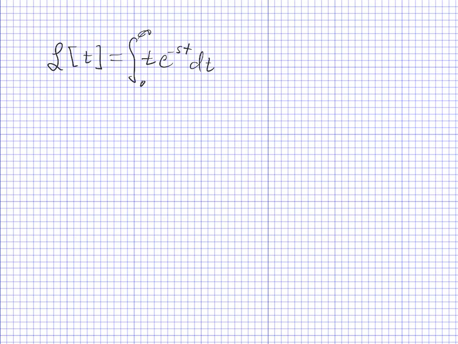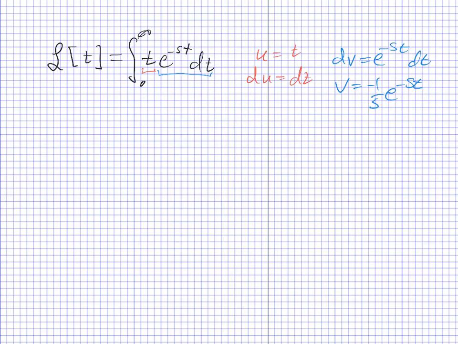And we'll take a look at using the u as the t, because again, the idea is we want to differentiate this to make it simpler. Then we'll let the dv be the exponential part, because that's easy when we integrate it. It doesn't get more complicated. So u will be equal to t. du is then equal to dt. dv is e to negative st dt, integrating negative 1 over s e to negative st, like we saw in the previous example.